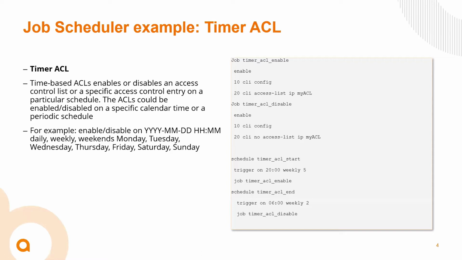Even though you are given the same time for both the triggers, execution will only happen, OVSDB will be hit only with the queue parameters. That means the first job that comes, even though it's the same time, whichever hits the OVSDB, that job will be executed first, and the next job will be queued. In case that job is taking more than 5 minutes, then the job will be aborted by the system and the next job will be given precedence, right? So the next job will be executed.